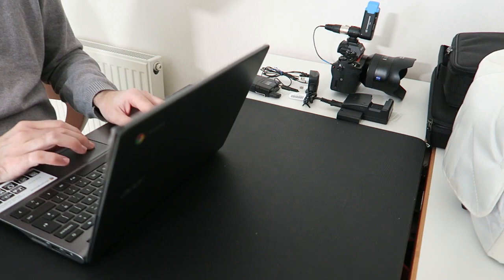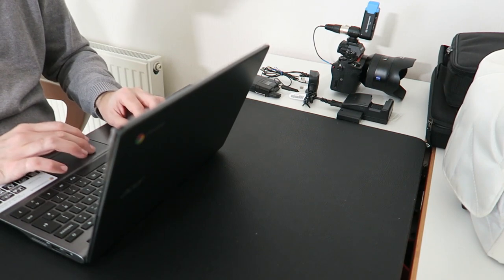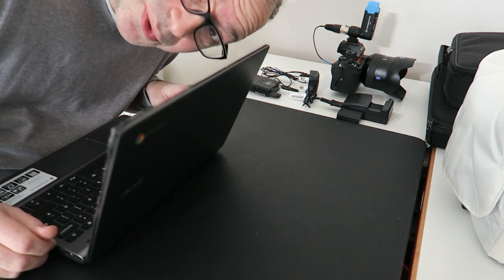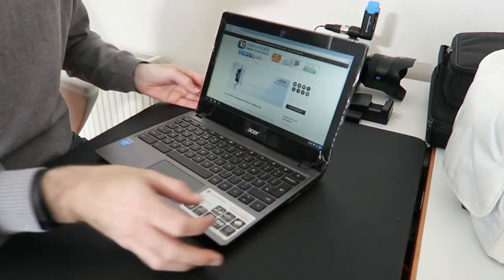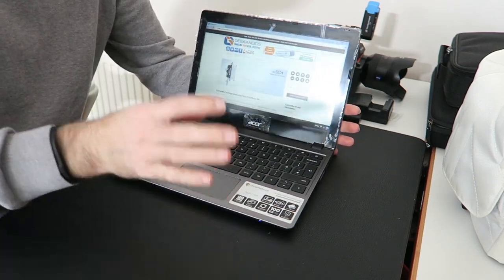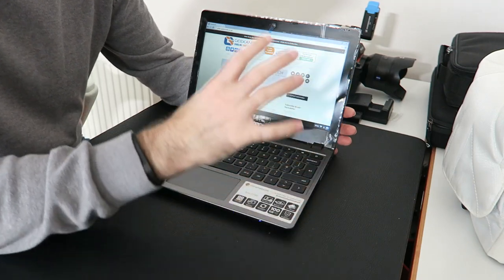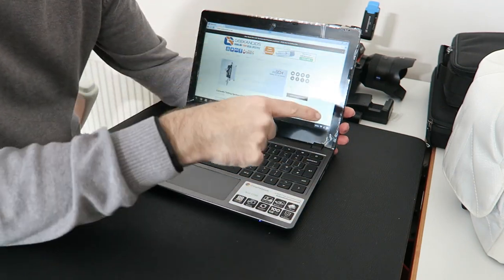Let me just pop a website on. Connect to wireless first, then put the website on. This is very interesting for you, isn't it? There we go, not bad at all. Now, excuse the flickering on the screen, that's just due to the refresh rate on the camera. It doesn't flicker in real life, and it looks really nice.